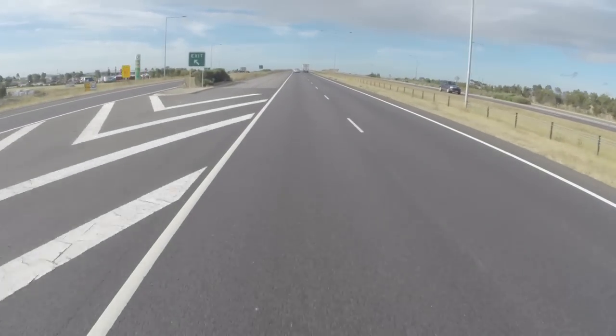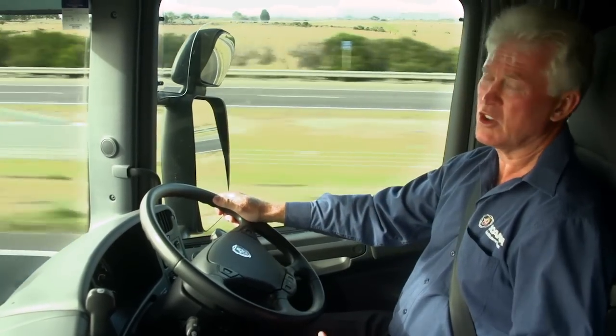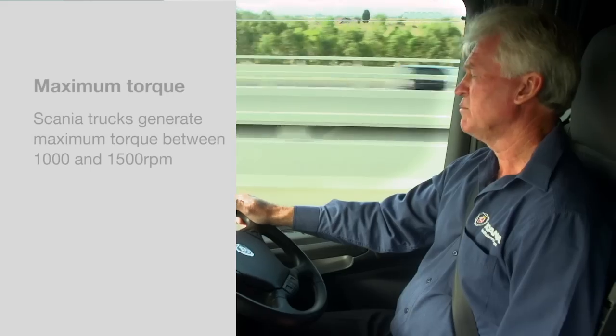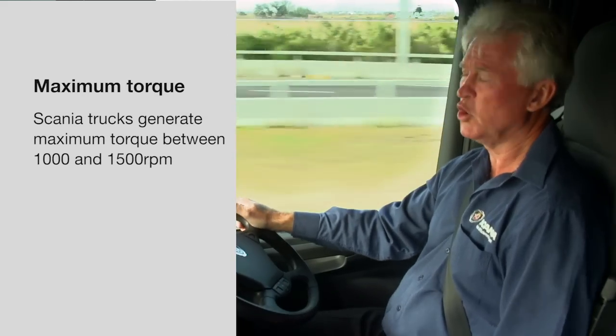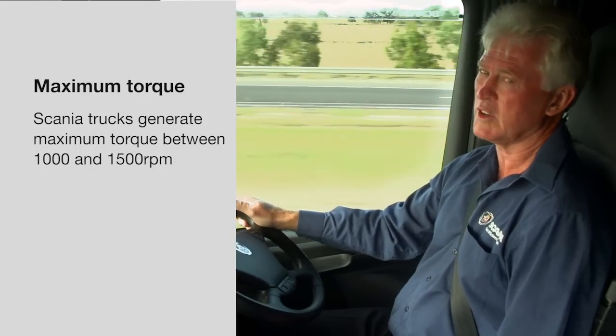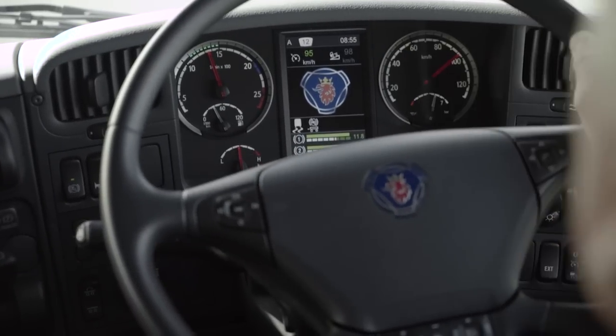Now, when I started driving trucks many years ago, you had to rev them hard. They had no torque, so you had to use the revs. But today, Scania trucks generate maximum torque between 1,000 and 1,500, so you don't need to rev them hard to get them moving. They are high torqued, low revving engines.